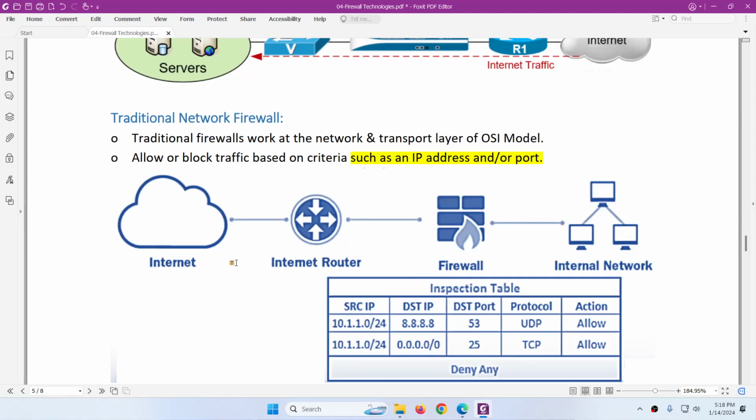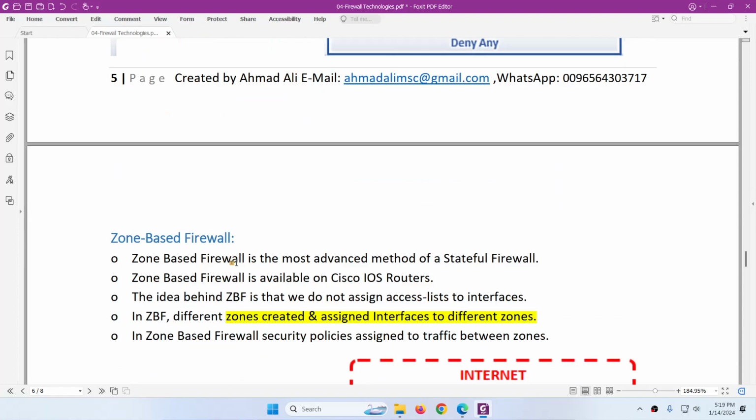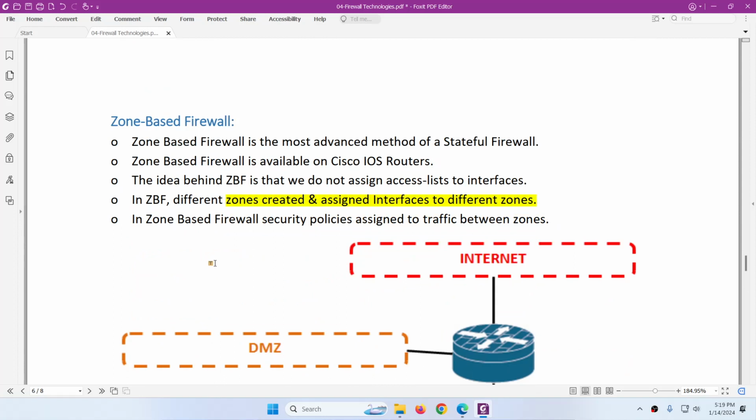Then we have a traditional network firewall, which works based on the source IP, source port, and destination IP and destination port. Again, it can be easily bypassed, which was the traditional firewall in the old days. Then we have a zone-based firewall. Normally on a Cisco IOS router, we can create zones and make it a firewall.